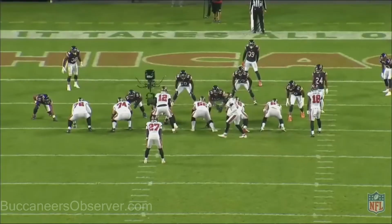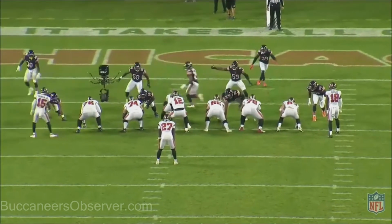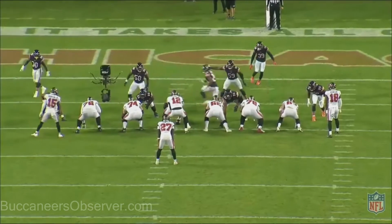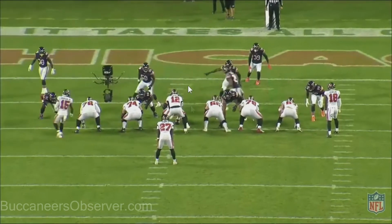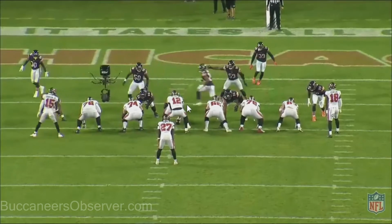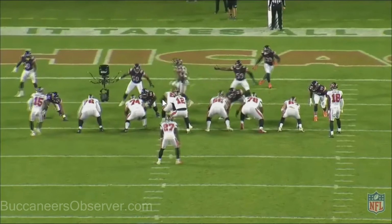2:01 in the first quarter. On this play, it's a fumbled snap between Tom Brady and Ryan Jensen. I'm not sure whose fault this is, but I'm going to say it's Tom Brady's fault, because if you watch closely, Tom Brady moves just a tad bit before the ball is snapped. He's drawing back. See, the ball's still there. And then right there, you see Tom Brady's moving, and he's moving to the right. But also Jensen's moving to the left, because he goes out here to block this way.